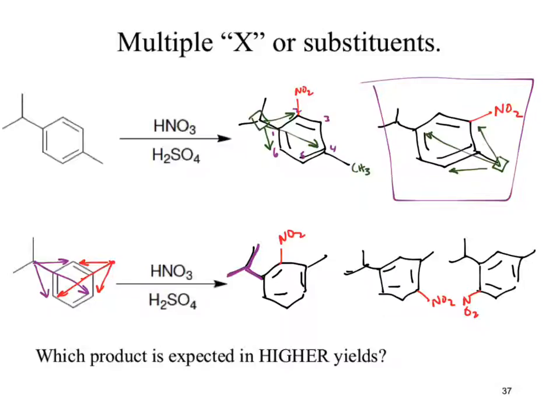Yeah, because you can make a steric argument, but it's also the para position to the isopropyl. So we have a para and ortho favoring here, but we have a para and ortho favoring on the other one. What about the first one? Both of those are ortho. Para is more favored due to sterics, so the first one should be eliminated. Between the next two, they're both para-ortho in their relationships. Para to one, ortho to the other.